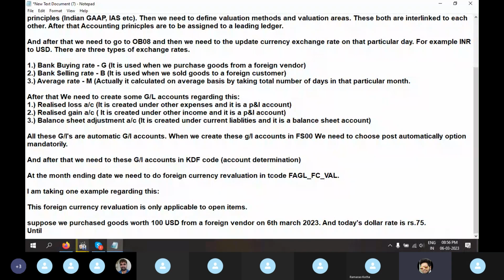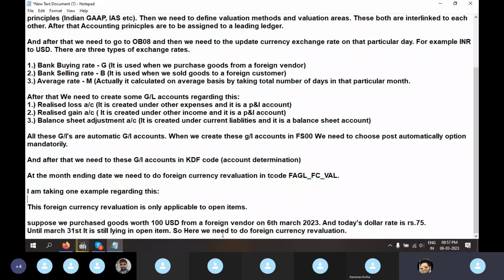Until March 31st it is still lying in open item. Here we need to do foreign currency revaluation, because the dollar rate keeps on fluctuating every day.